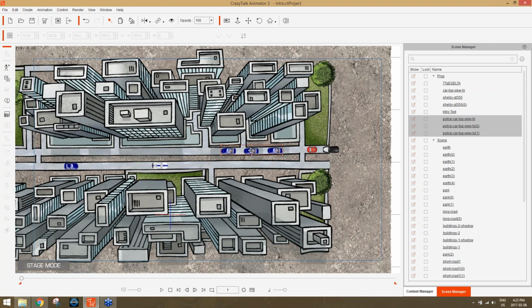Alternately, what I can do is if I right-click on those and I select Remove Object Animation, that's going to remove all the animation for all those props. That's a really, really useful tool. A really useful tip is right-click, Remove Object Animation to remove all the animation for an object if you just want to start from scratch. I use that all the time.